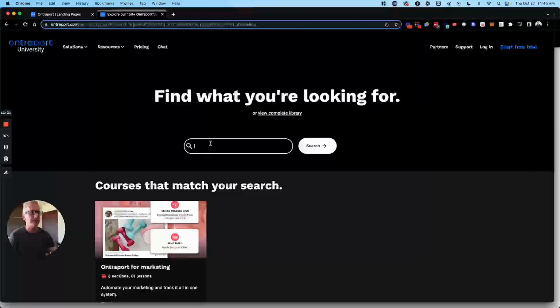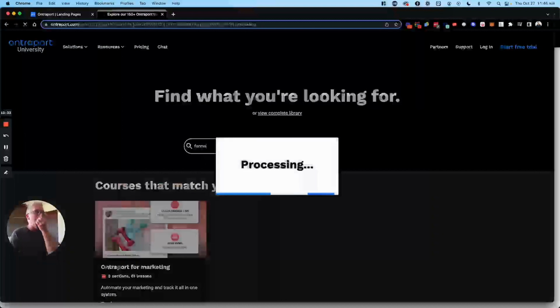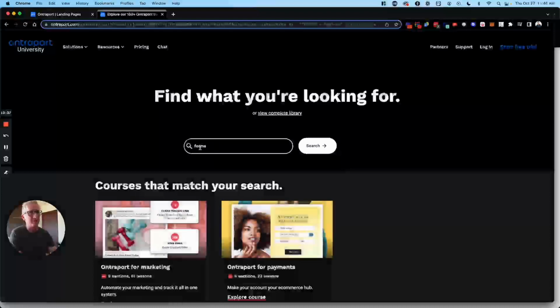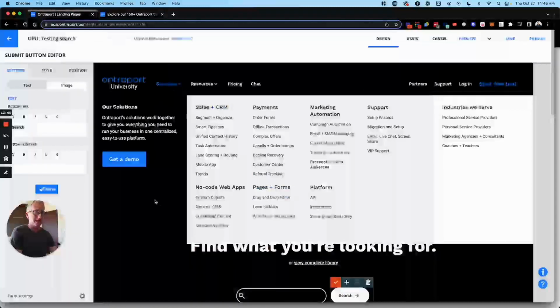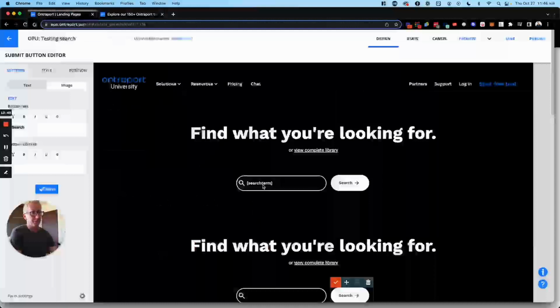You probably can see if I use this, what happens is that it shows the search I already did in the pre-fill there. I can type over it or whatever, but that is kind of cool. And the way I did that is I plopped that search term right in there because it just pulls down from the URL and plops it in there.